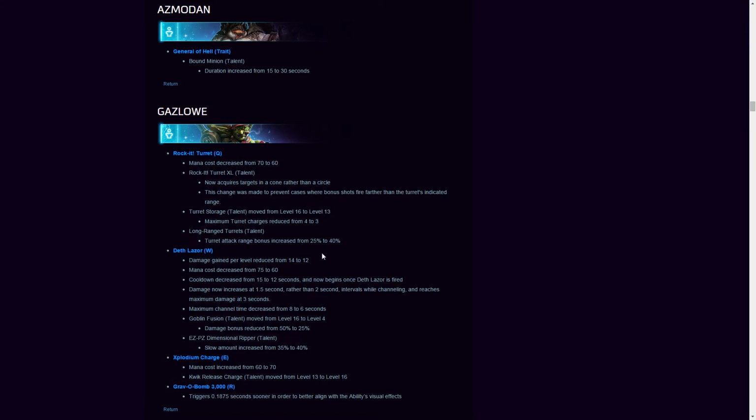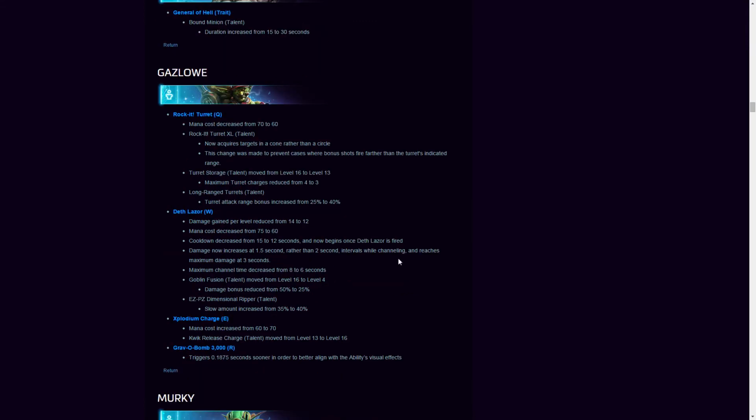Death Laser has had a number of changes. Its damage has been slightly reduced, its cooldown has been slightly reduced, its mana cost has been reduced, and it now fires and charges significantly faster. This, I don't even, like, hard to say. I think some Death Laser builds might become more viable now that you can charge channel it a lot faster.